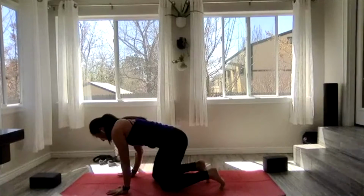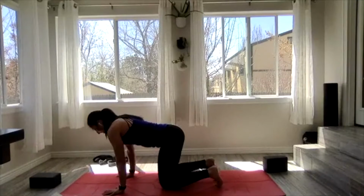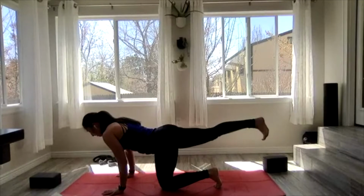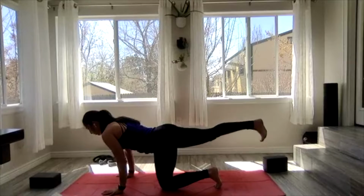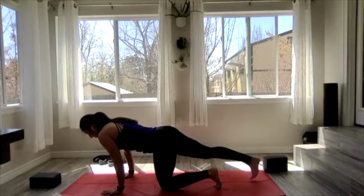So on all fours, facing the front of your mat. And press down through the L's of your hands. Inhale, reach your right foot back. Flex your right toes. And press through the ball of your foot. Lengthen through the back of your body. Take a breath in. And then drop the toes down on your exhale.